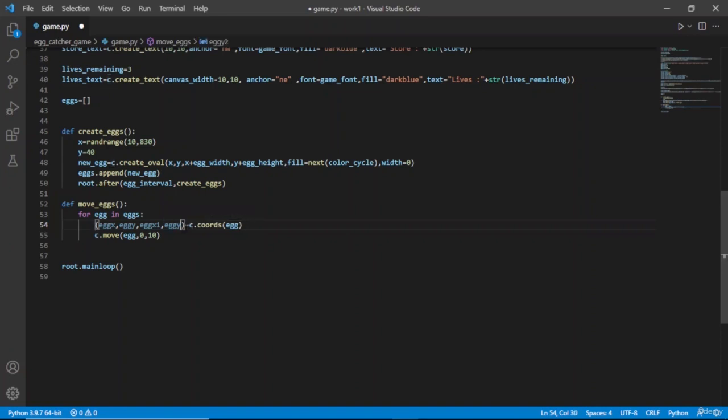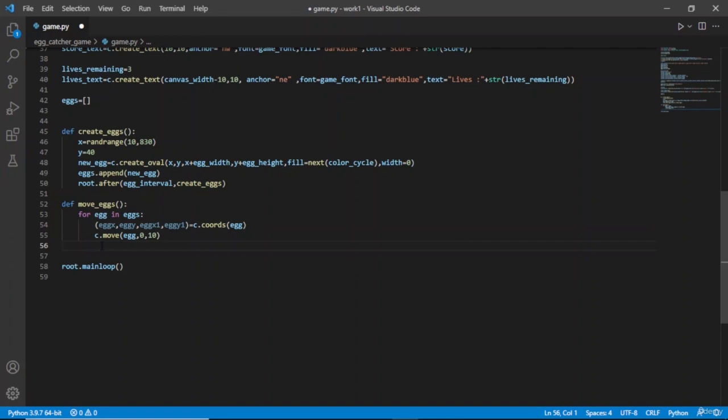So this should be y1, and when y1, the last part of the coordinate, reaches the bottom of the screen, it is not compulsory that egg y0 should touch the screen, but if even egg y1 touches the bottom of the screen, we are out, because after that our egg will be broken and we are not able to catch the egg. So here we are not talking about the basket, but we are talking that if we miss the egg and it hits the ground, the moment it hits the ground, we need to delete it.